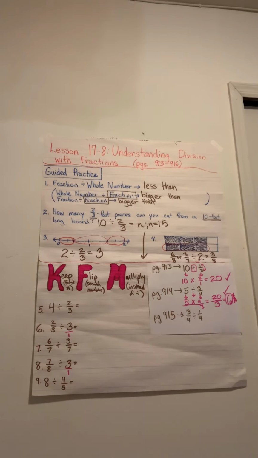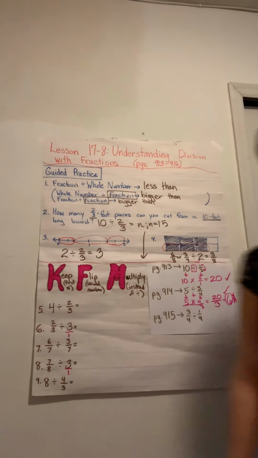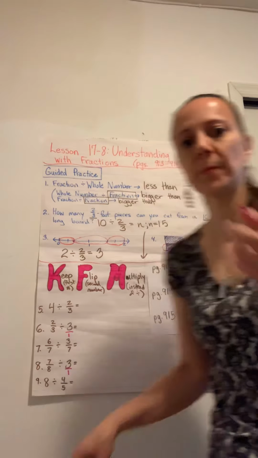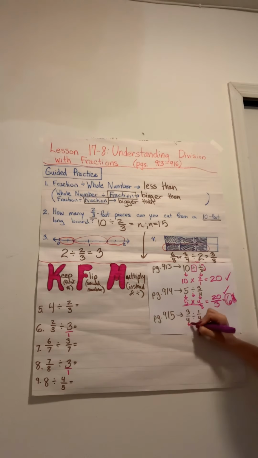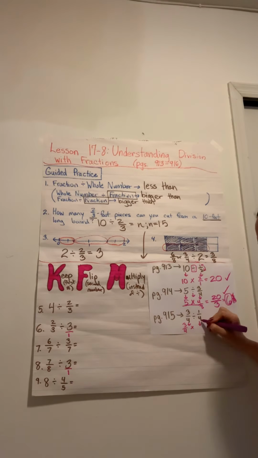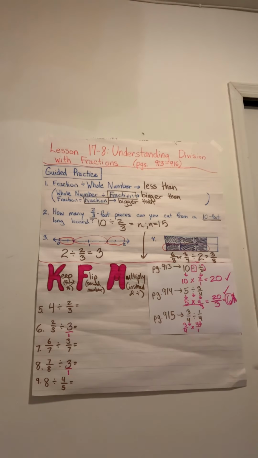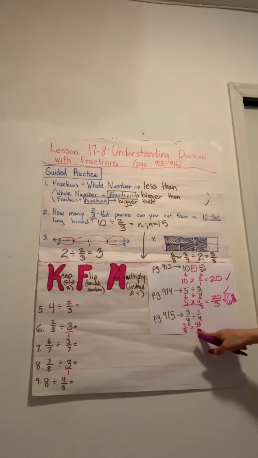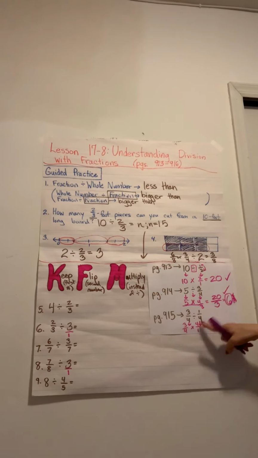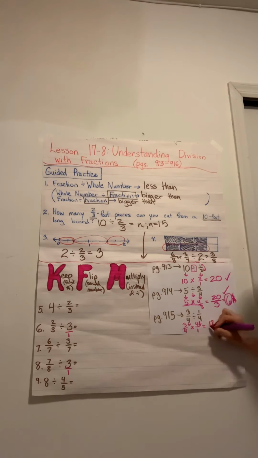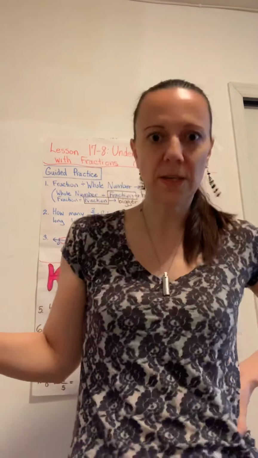And they tell you in this little number line display they did that the answer is 3. Let's see if we can get the same answer with KFM. 3/4, keep it. Still 3/4. 1/4, flip it. Now it's 4 on top, 1 on the bottom, and I'm multiplying, whoops, I did the M early. 3/4 times 4/1. Multiply the top is 12, multiply the bottom is 4. Oh, 12 divided by 4 is 3, check. Got the same answer they did without the sketching of the number line.